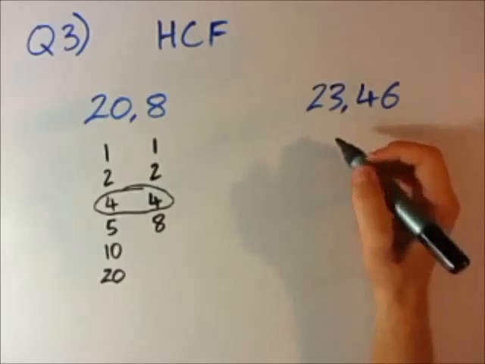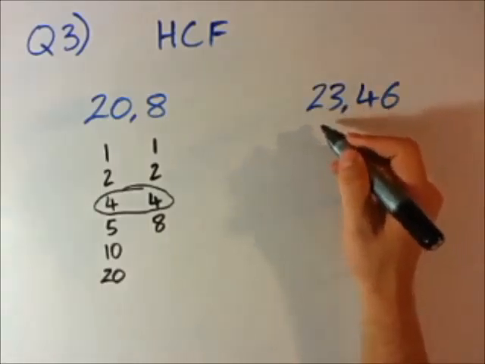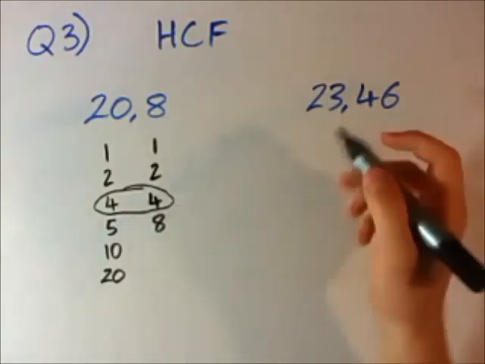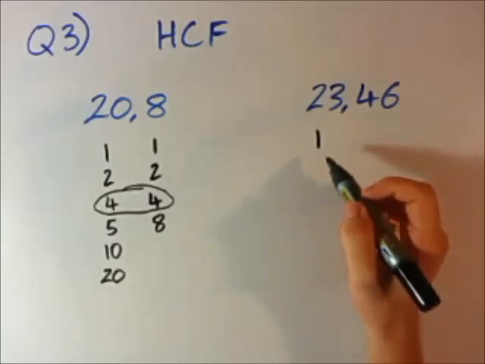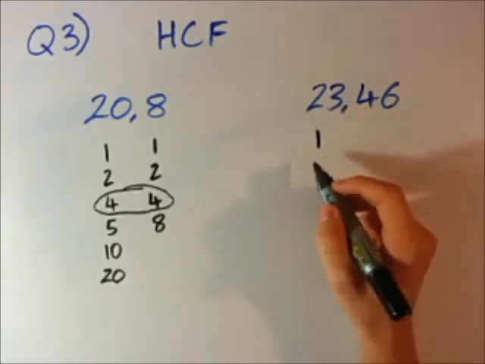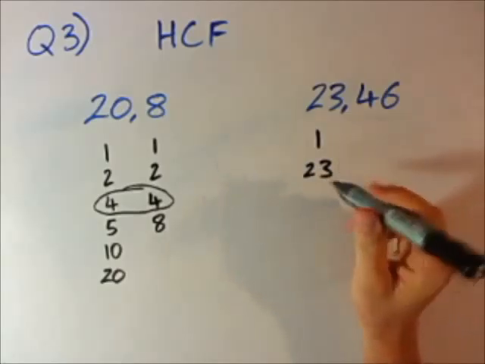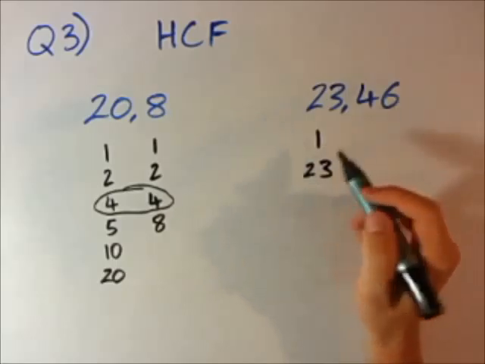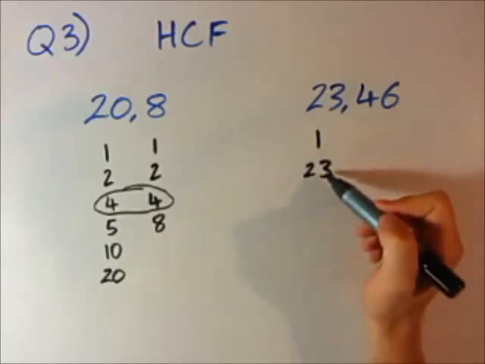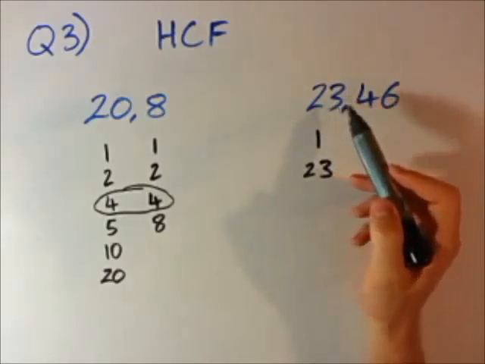Okay, let's look at the second one now, 23 and 46. So let's write out the factors of 23. I quite like to write them out, just so that I can see them visually like I've done here. So 1 is always a factor, and this one, funnily enough, the only other factor is 23. And this is actually what's called a prime number. A prime number is when the only two factors are 1 and itself. There's no other number in there which can times with another number to get 23.